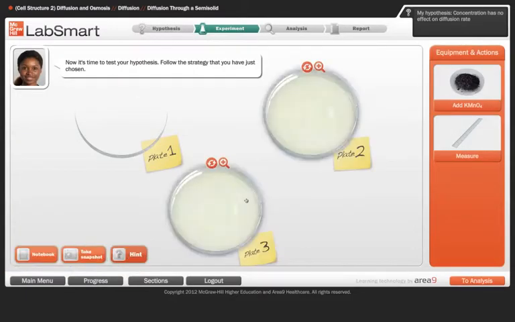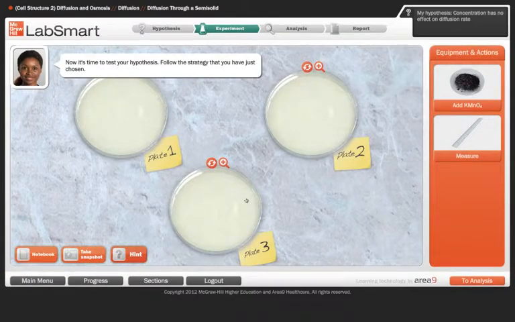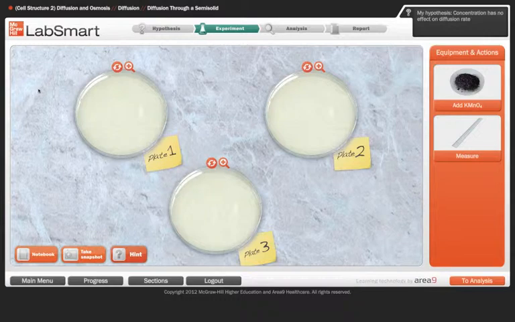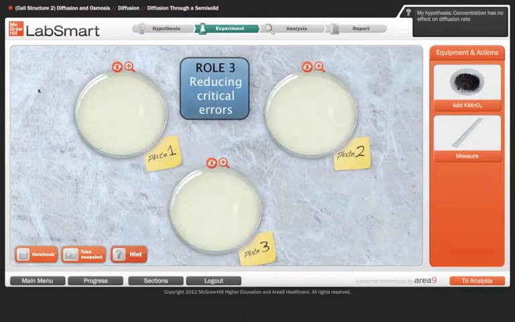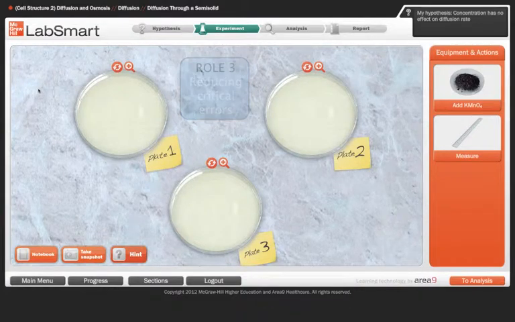So I now come into the simulator. The coach is up here in the top left-hand corner, and she'll provide a little guidance if I need it. She's not going to tell me exactly what to do or when to do it, but if I make a critical error, she'll give me a little help. And so that's her third role. Stopping the student from progressing if they're going to make a very serious or critical error.